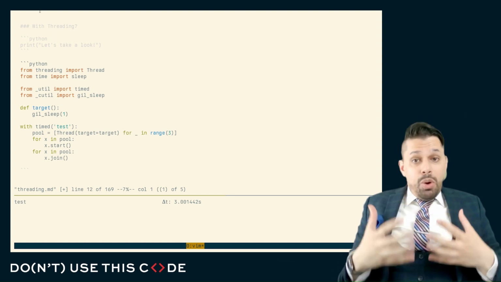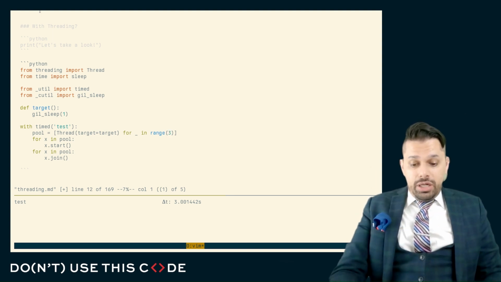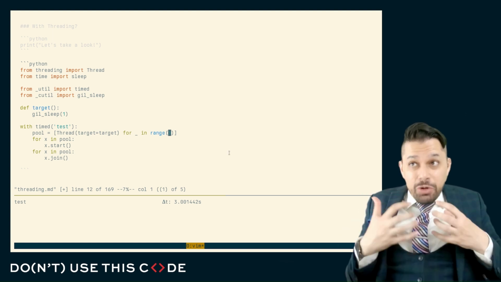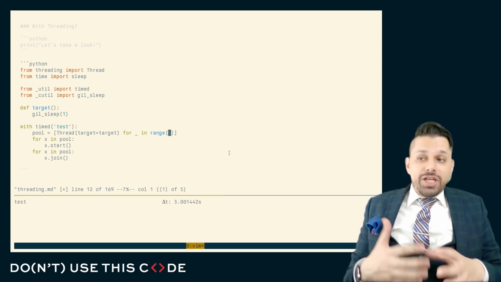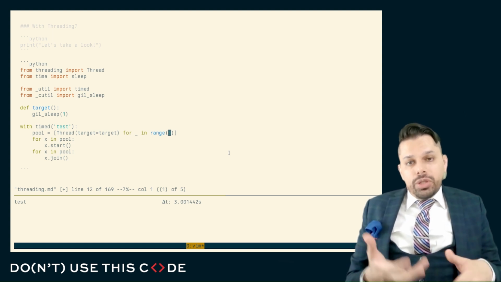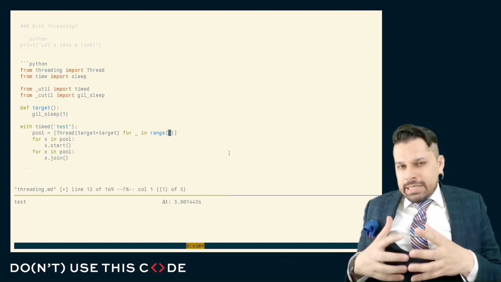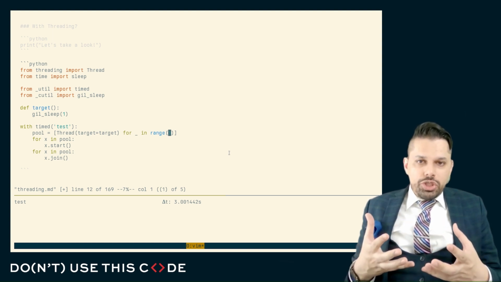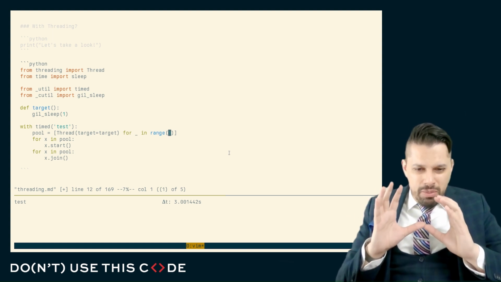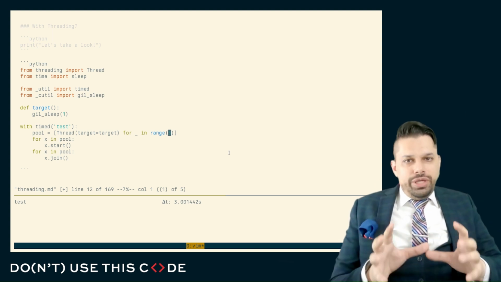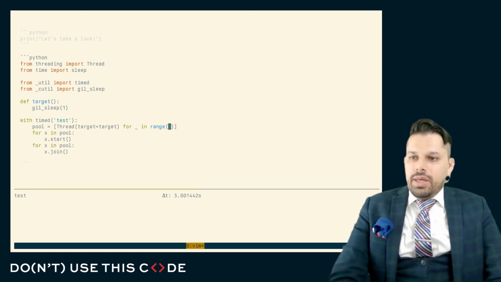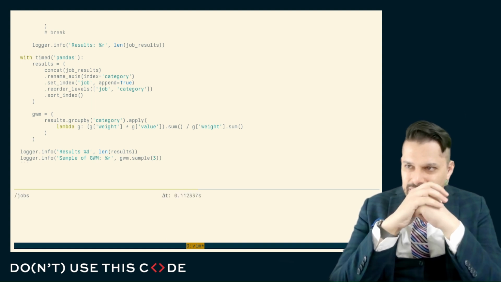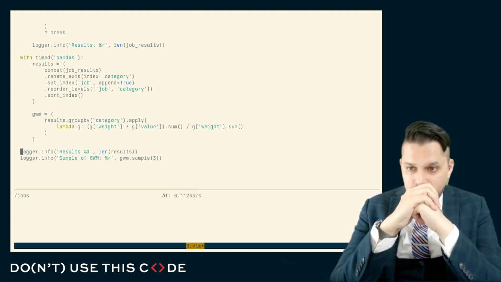So bear in mind that one of the things that we can do with threaded code is if we are trying to do some hardcore number crunching and we have access to the C level, we can actually, using tools like Python, release the global interpreter lock and do a little bit of work. It's somewhat narrow what we're able to do within the confines of those restrictions, but it's not the case that we're completely beholden to the GIL in all circumstances. With that said, why don't we go to our program and see if we can apply what we know about threading to improve this program.